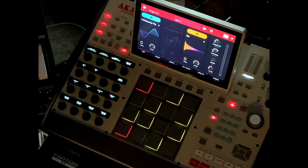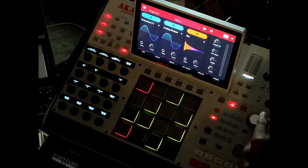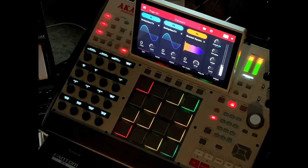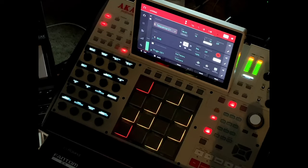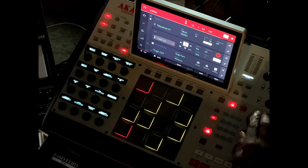You got a lot to choose from. I think I like that one. And the one I started off with, Transcend. Get into this MPC 3.0 thing here.